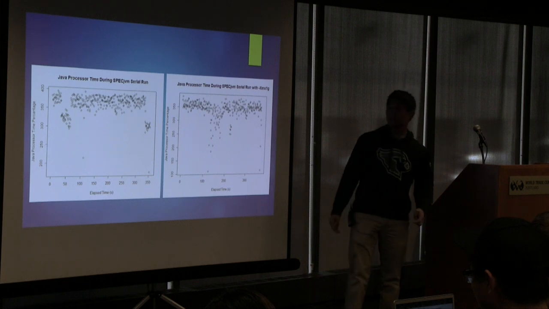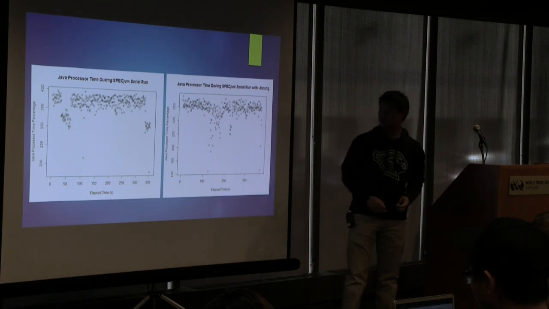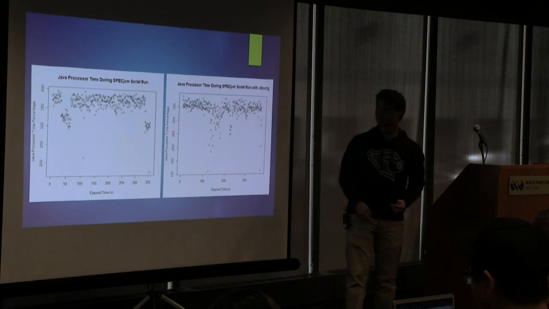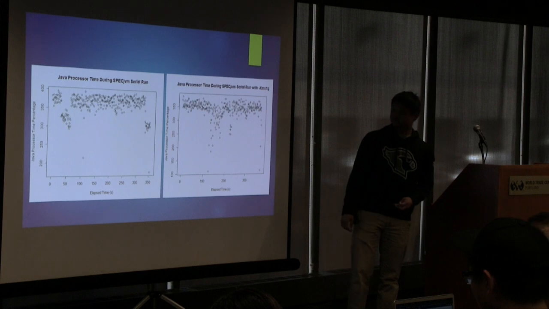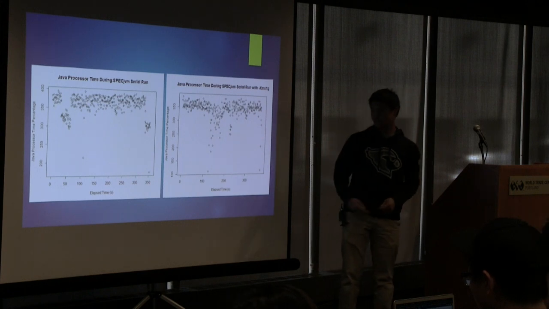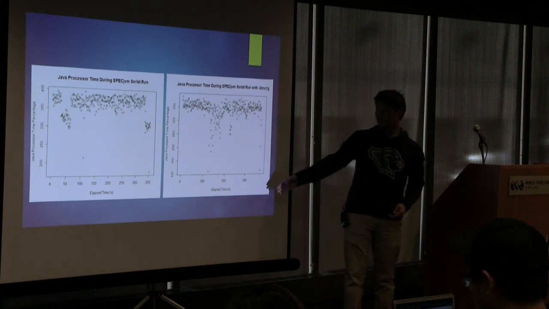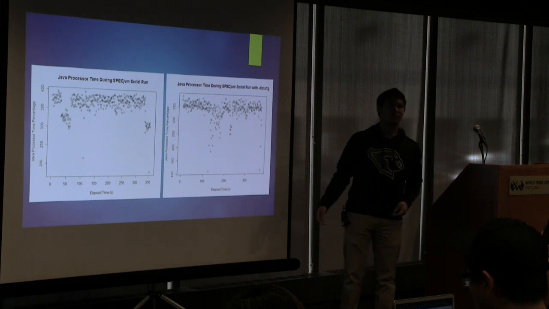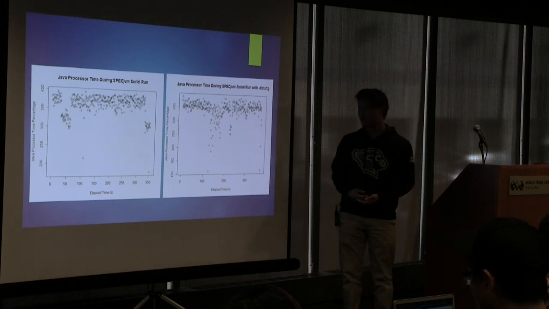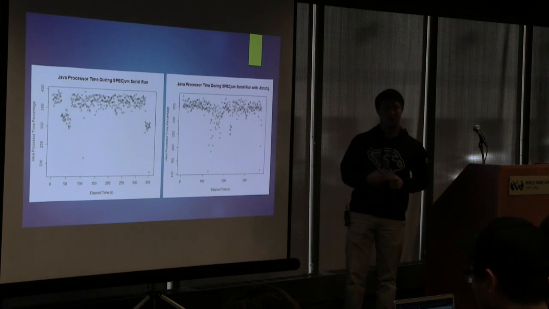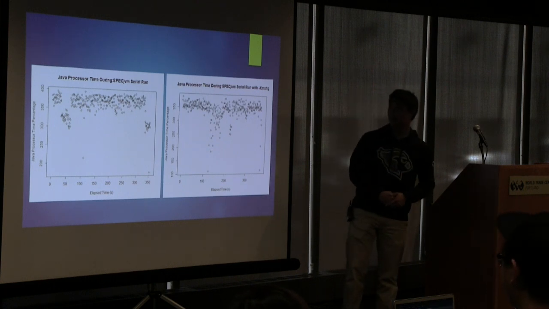And as you can see here, just like the data table, there's not a clear conclusion you can draw, as most of the data points are scattered at around the 350 to 400 line. Also in these graphs, the elapsed time is slightly longer than 240 seconds because I started the graphing a little bit before and a little bit after the runs in order to capture the full data set.